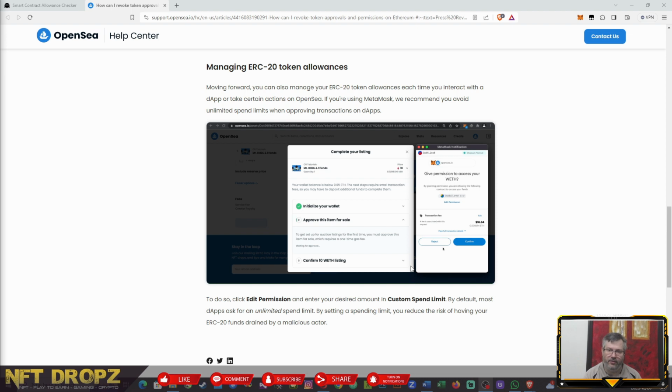Basically, when you do a transaction, you can edit the permissions and set the actual custom spend limit. So if you're purchasing something for 1 ETH, you can just set it to 1 ETH and not unlimited. So if you want to be more secure, you can also do that as well.